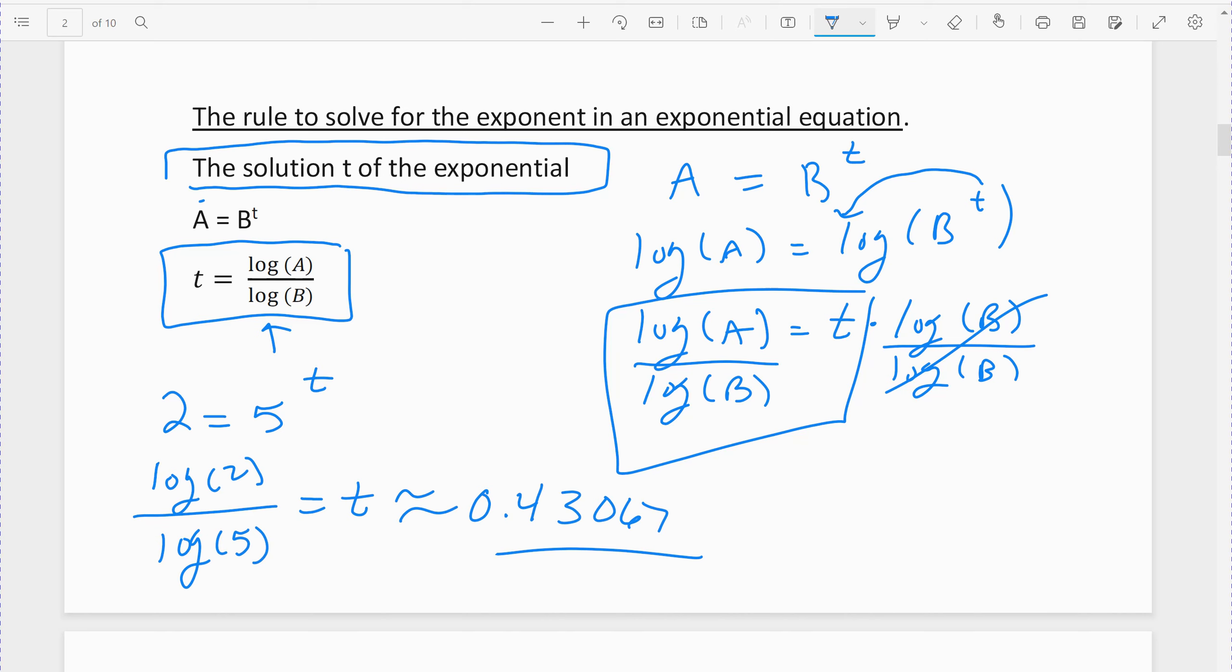It comes out an approximate number. If you wanted to check it, it should be close. Because you're doing some rounding, it's not exact. So 5 raised to the 0.43067 comes out to 1.99999, so it's a pretty good approximation. It rounds to 2 when you're trying to check these. But you have to type it in log 2 divided by log 5. So there should be two types in of log when you do this. We'll practice this in the next video. So this will continue to be part of the paper next time.